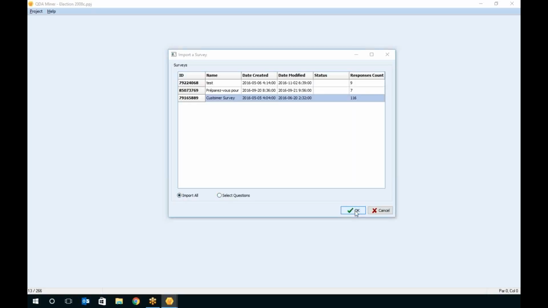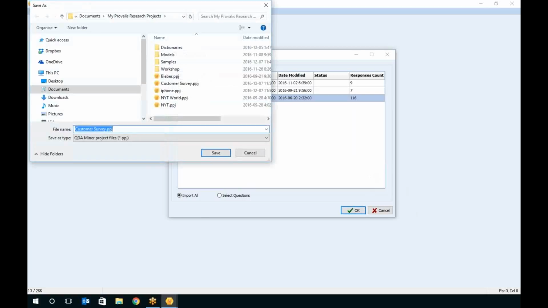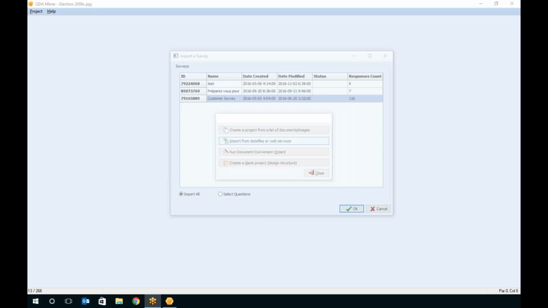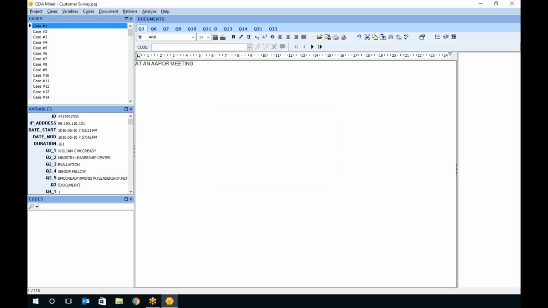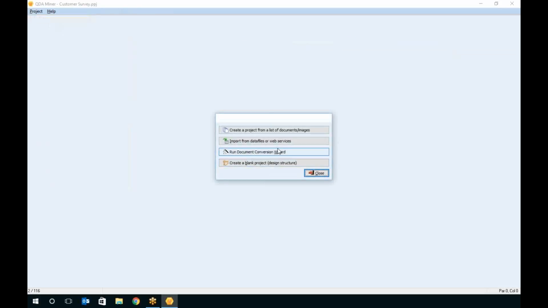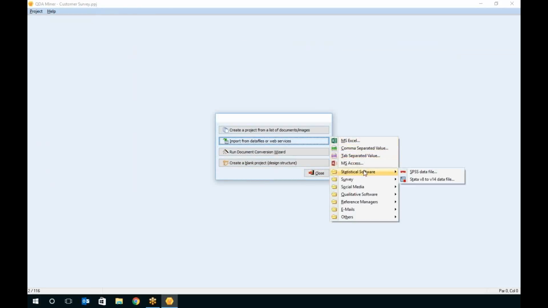So if I do that, it will actually import my survey, and let me save that. I will overwrite this, and it will come up with the data that I just retrieved from my website. So we have the open-ended here, and we have also all those data. Now let me go back here. And the principle is the same for all survey platforms. They have different authentication techniques, but basically it's the same: you have a dialog, you may put a special key, and it will allow you to collect your data.